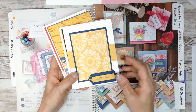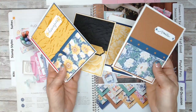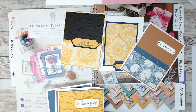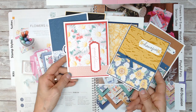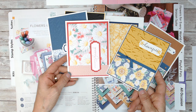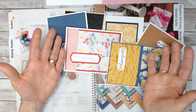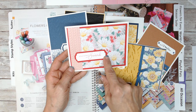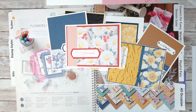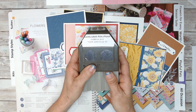I will go over the punch so you can see it in action a bit. Not only do these cards show the paper, but they also show the new embossing folder. So I've got like three showcases on these cards. I showed the new folder, and I showed the new punch that is lovely, the Lovely Label Pick a Punch.